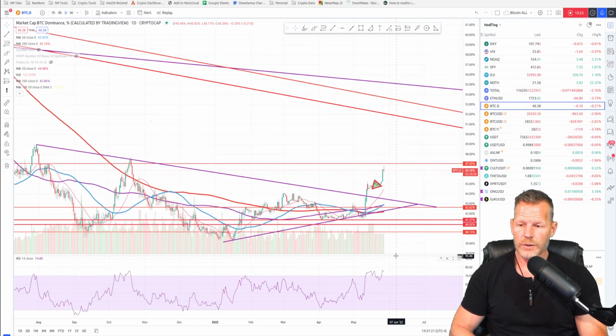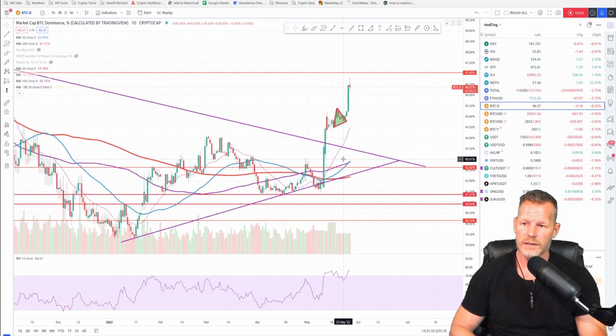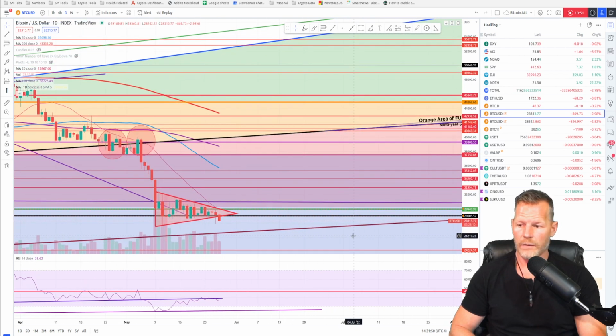Bitcoin dominance chart doing exactly as expected. Wow, look at this. So it did break out of that bull flag right there, and it almost touched our 47.05% resistance. I would almost consider this a touch, but I'm not going to consider it a touch yet because, as I said, I do expect Bitcoin over the course of the weekend to sell down and reach its marker, its target down here. And of course, if Bitcoin drops, alts tend to drop faster.